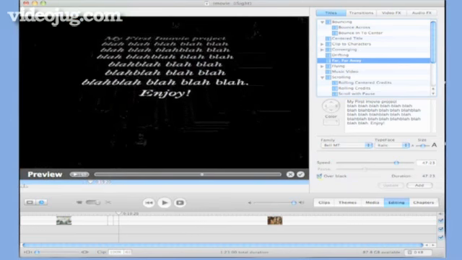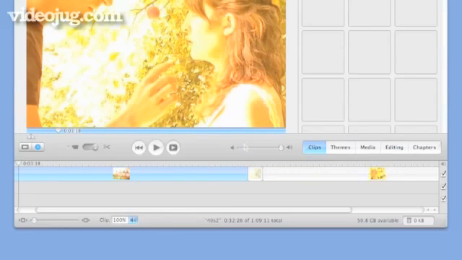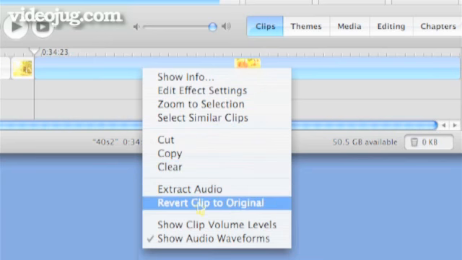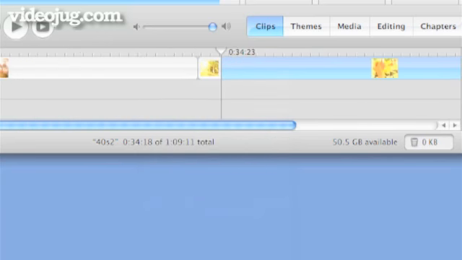If you choose over black, iMovie will render a clip of the duration you've selected and place it on the timeline. Save regularly, and don't forget you can duplicate your clips by copying and pasting them back into the Clips window. You can undo any edits and effects by right or control clicking on a clip when it's in the Clips window and selecting Revert Clip to Original.